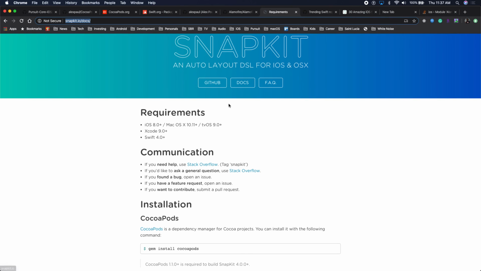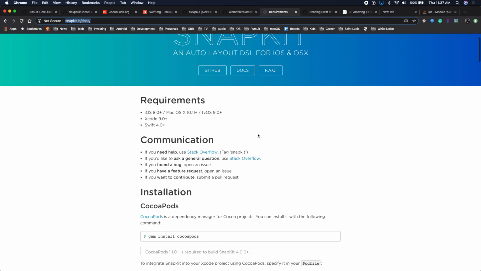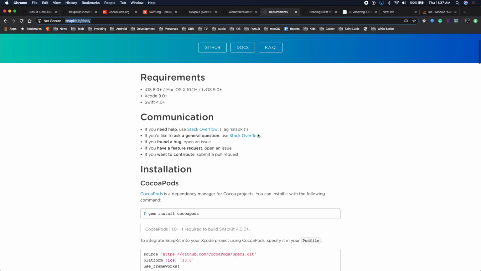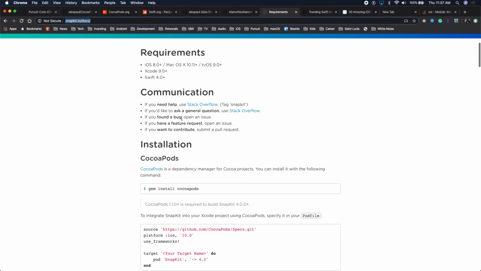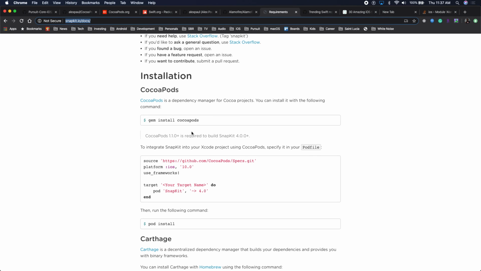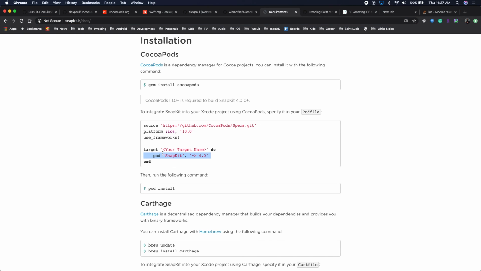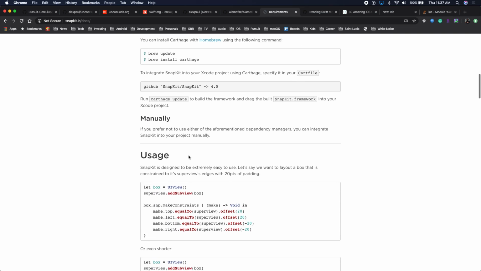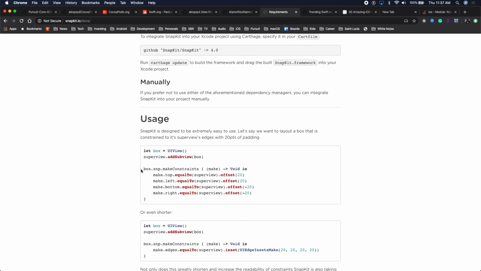Okay, so here we have SnapKit, one of the biggest libraries for auto layout in Swift. Requirements: Xcode 9 plus, Swift 4.0 plus. Installation, we did that already via CocoaPods. It shows you, so that's one of the best documentations you could come across.